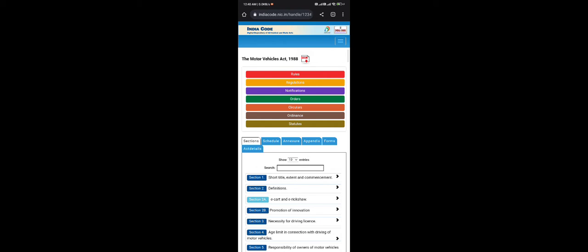So every act passed by the legislature has been uploaded on our Supreme Court website. You may download that, guys. This is a very crucial way to get various Bare Acts PDF. As you can see, this is the Motor Vehicles Act. If you go to Section 194B, where it is defined, if you're not wearing the safety belt, as you can see, this is the section.